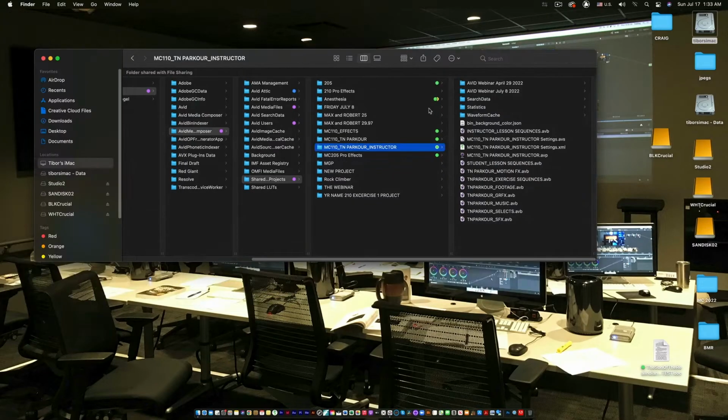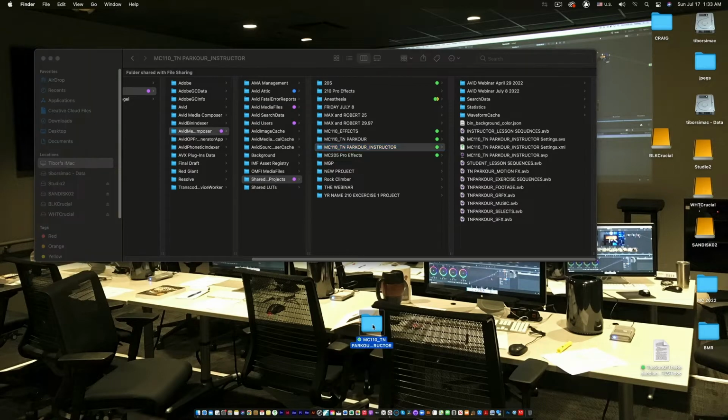Not a lot. You can save this whole thing by saying, hey, Option, drag it down. So now the metadata for the project is moved onto a desktop in this case. You can move it to an external drive, take it with you. Point is that if you are working for someone, it is not a bad idea to always back it up just in case you go on vacation, go on the weekend, somebody messes up your stuff, so you can have a backup of it. So let me kill that.